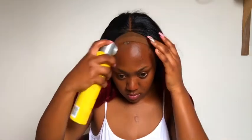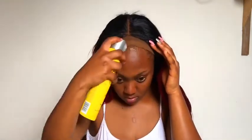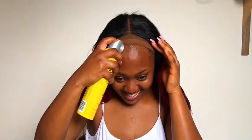So I'll be using my got2b spray and I'm just going to spray that a little bit after where I have my wig cap, if you guys understand what I mean. Okay, then I'm just going to massage that into my skin, then I'm going to let that dry.